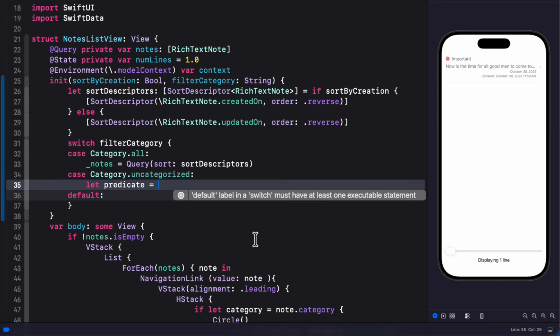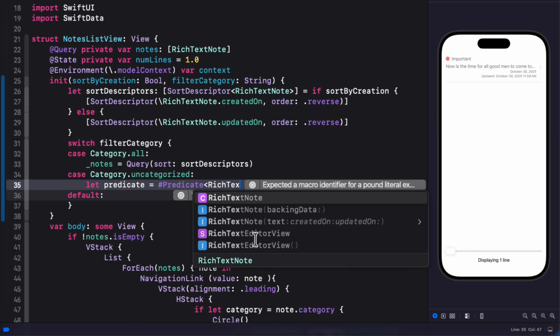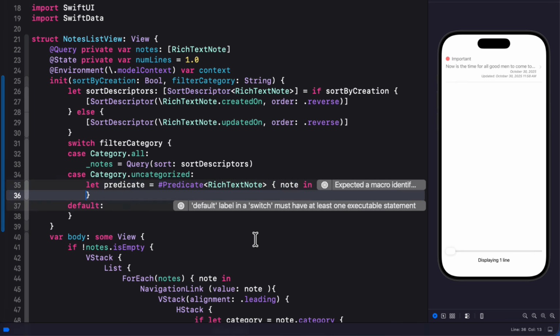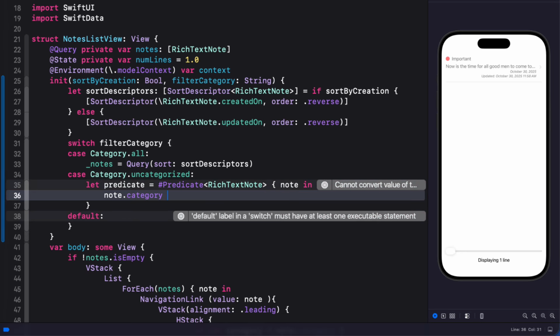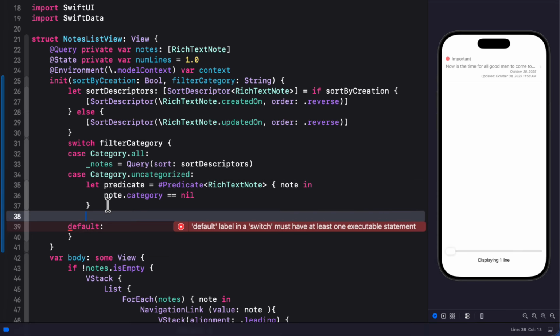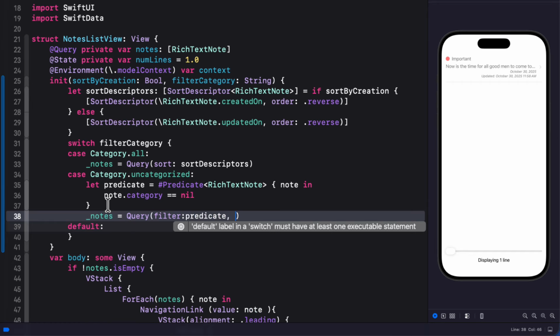Now, if the case is uncategorized, we'll need to first create a predicate for the RichTextNote type, and then return the cases where the note category is nil. And then we can update our notes by creating a query using the filter this time of the predicate and our sort descriptors.